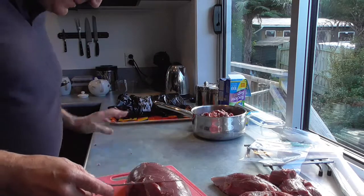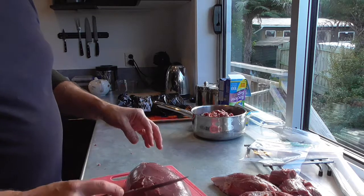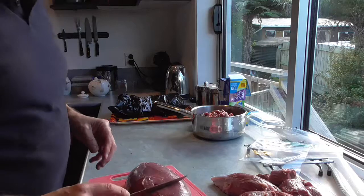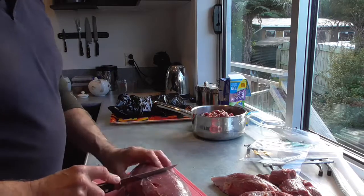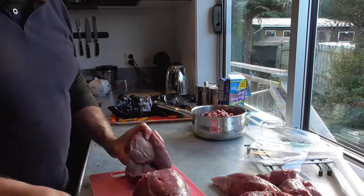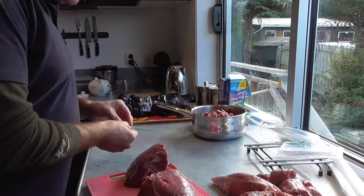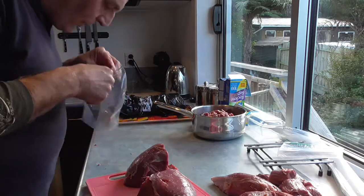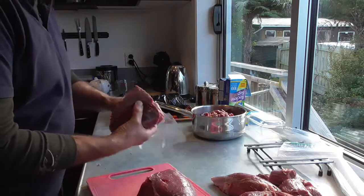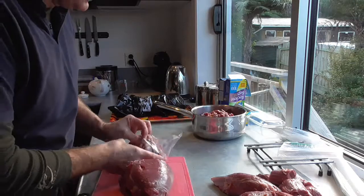Now then, there we go. Into three or into two? What do you think? Three or two? Let's do it two. Wow, look at that. Bloody hell, look at that. As long as it fits in these bags, it'll do. There we go. Come on, get into that little bag, isn't it good?